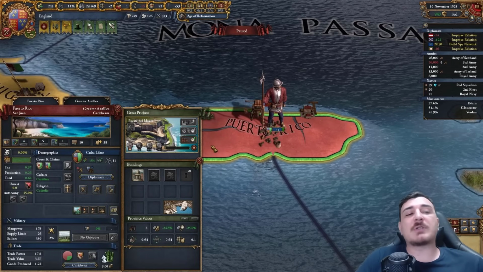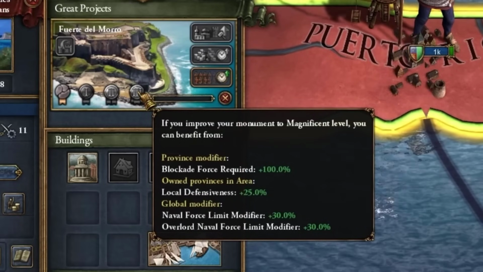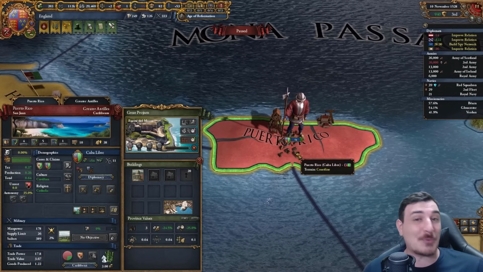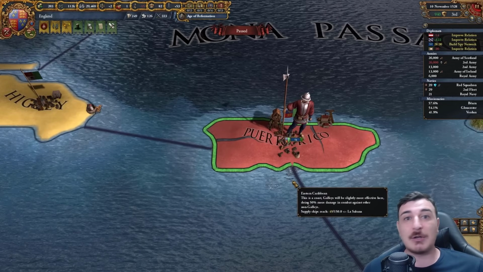I'm also going to focus on getting Fuerte del Moro to level 3 because it gives me, the Overlord, 30% naval force limit, so it both benefits my colony as well as myself. It is a really great monument to upgrade as a colonial overlord.